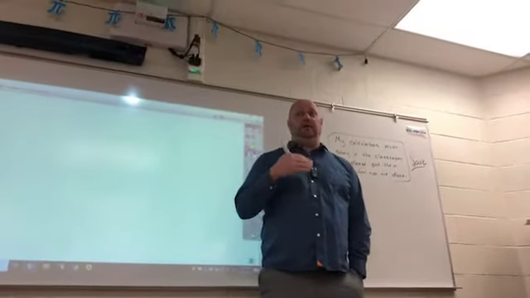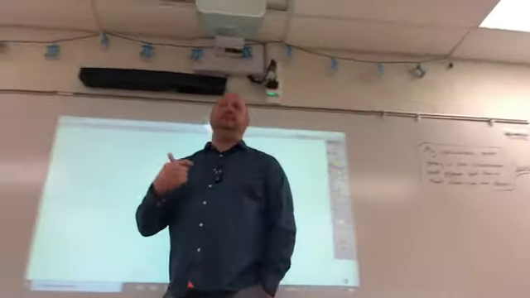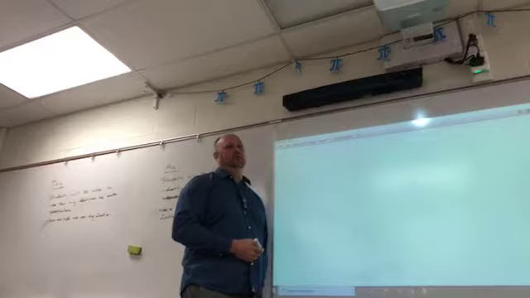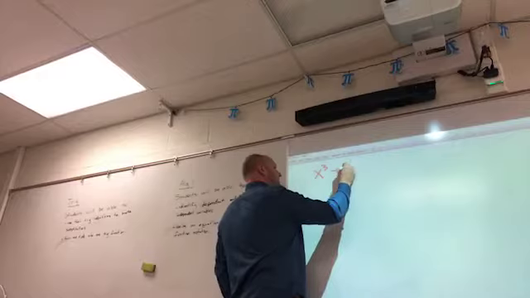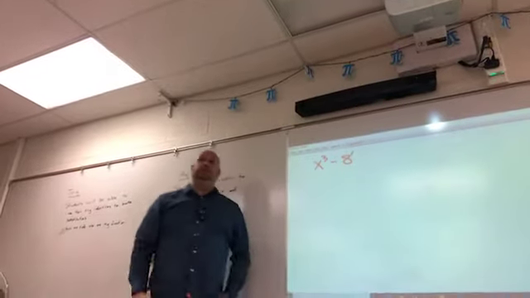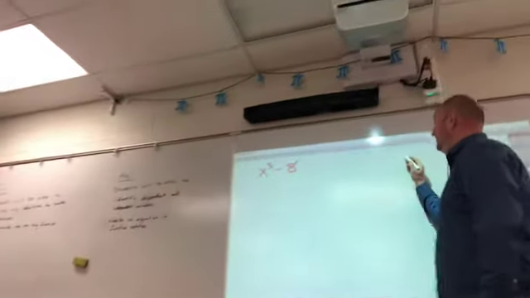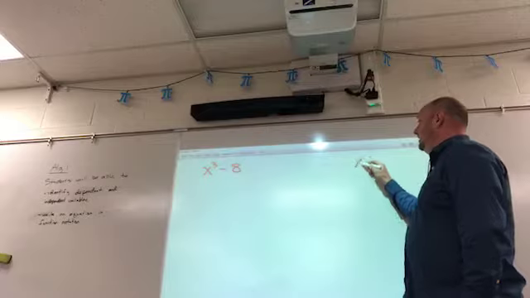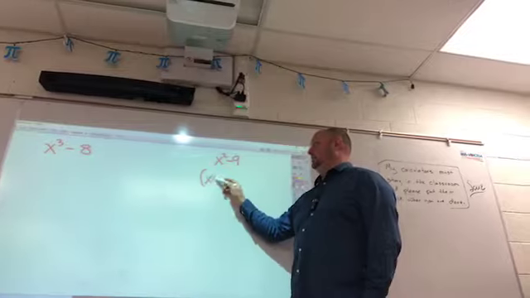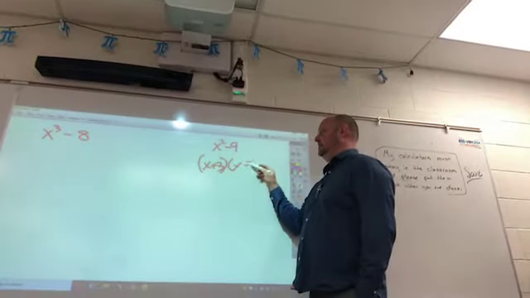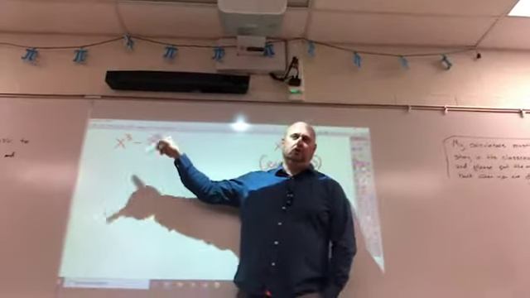So one thing we didn't talk about much yesterday that I want to make sure you remember, and this is something you should remember how to do from last year. Anybody remember how to factor a sum or difference of two cubes? Everybody knows how to factor a difference of two squares, like x squared minus 9. That factors into x plus 3, x minus 3, right? But does anyone remember how to factor a sum or difference of two cubes?